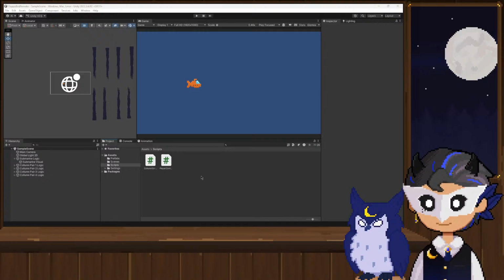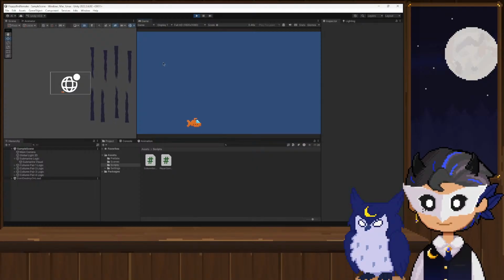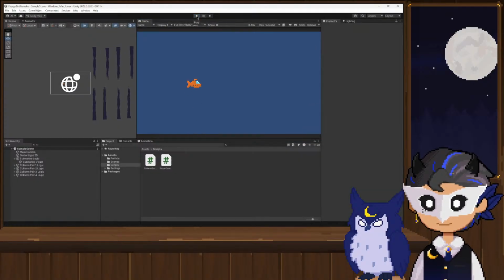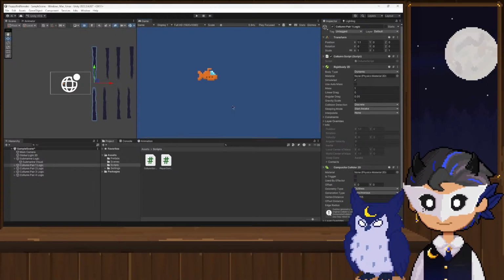Where do I go next then? I want to see, because I really didn't feel all that random. It felt like a little path. I want to see what it looks like if I. Okay, yeah, no, it's definitely. That's good. We're good. Next thing I need to do is score colliders, that kind of thing. A composite collider 2D.